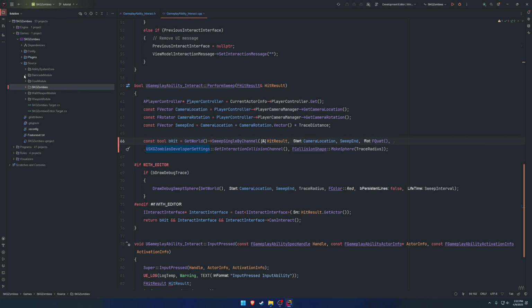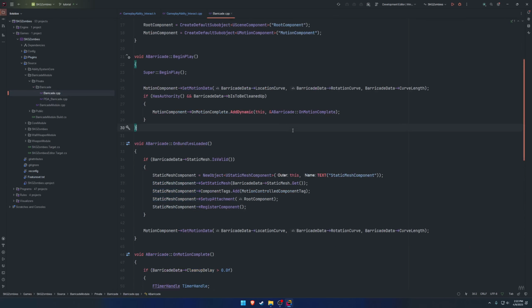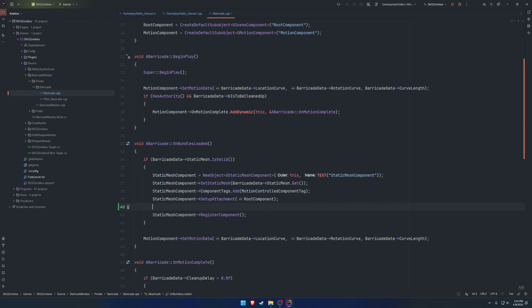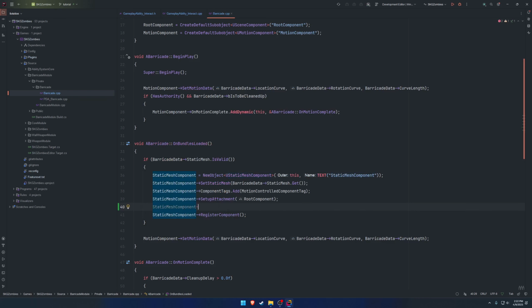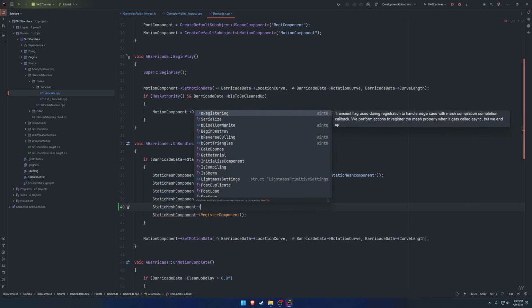So let's go to our barricade first. So barricade.cpp. On bundles loaded, where we create the static mesh, we want to set the collision preset. So static mesh component, we want to, what was it?